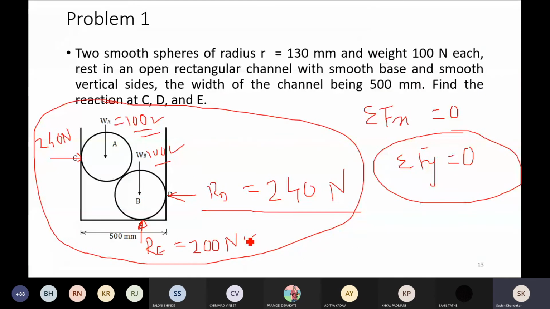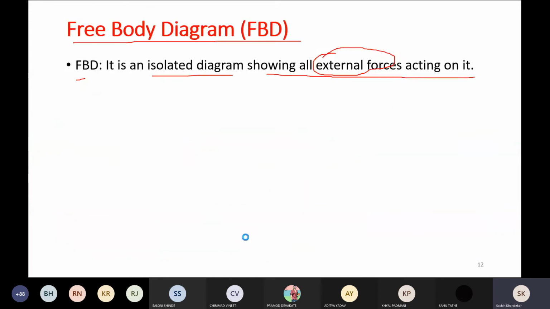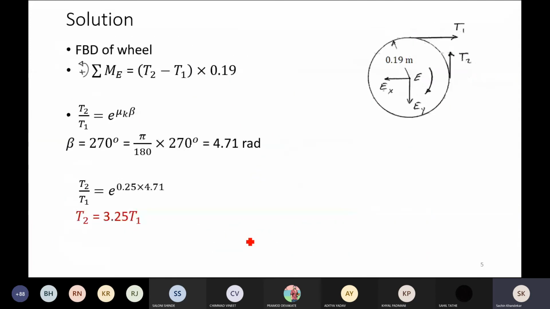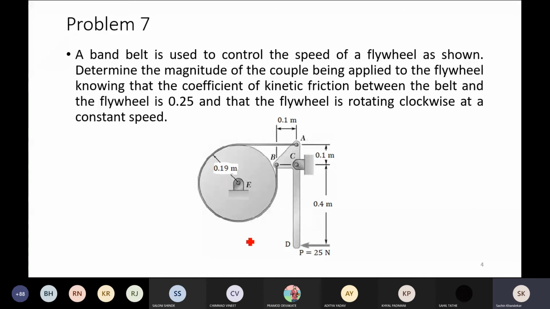What I can say, the problem from the viewpoint of drawing the free body diagram and applying the conditions of equilibrium when there are 3 forces and when there are 4 forces, right? So now let me go back to this particular band brake problem, which I discussed yesterday. Only I introduced this problem. So this problem is a combination of both friction and equilibrium. Yeah, please go through the problem.